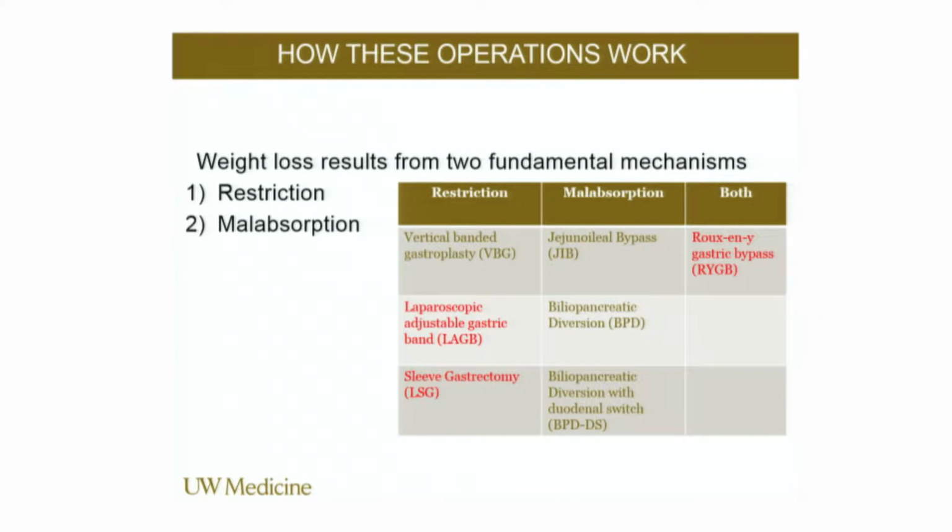And I've highlighted the operations that are in red. These are the ones that are commonly done in the modern era. And if you look at the gastric bypass, that's the operation which really offers the benefit of having both of these mechanisms behind it, both restriction and malabsorption. But it's really not that simple. As we're learning more about the very complex cascade of hormones which work between the gut and the brain and fat stores, there definitely is a neurohormonal effect on energy balance, and that's one of the hottest areas of research, is trying to figure out how do these operations induce those changes, and even more basically, what are those changes? The holy grail would be if we could figure that out, put it in a pill, and I'd be looking for a new job.